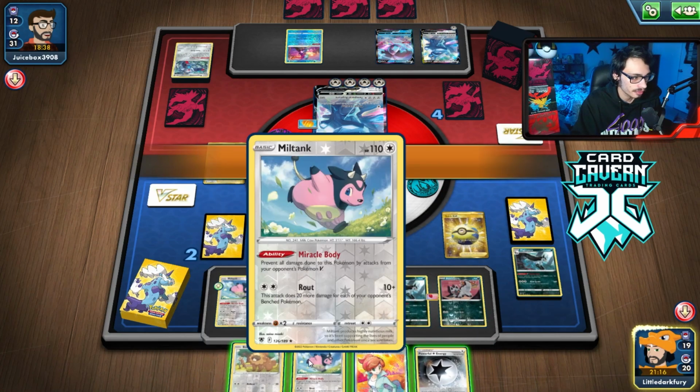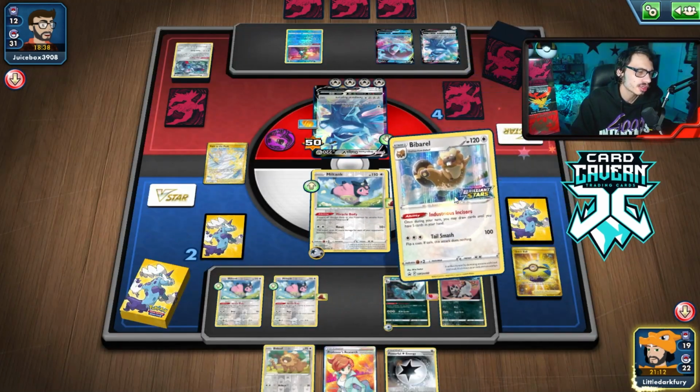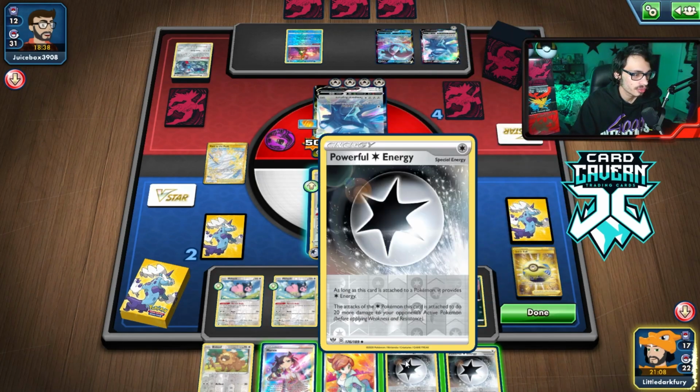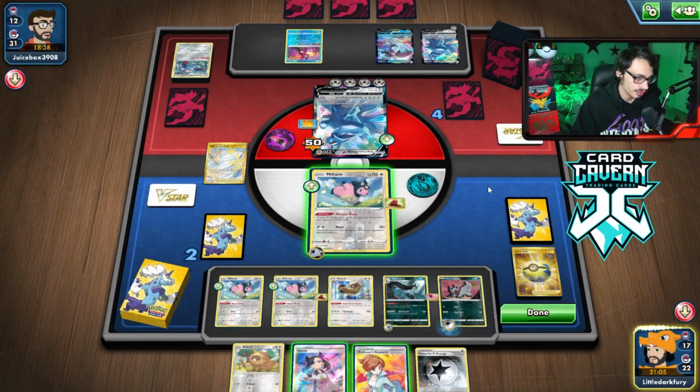And we'll get rid of... We don't really need that many Miltanks at this point, if you want to try to draw more cards here. Probably should check to see if I had boss in the deck, actually. Fine, we'll just... I could root here, get a little bit harder. Could attach to Poochyena, sure. Have the double threat in play.